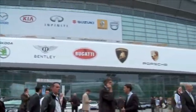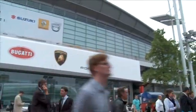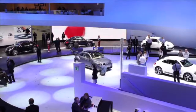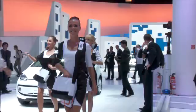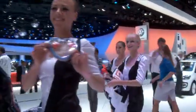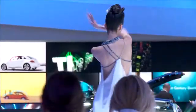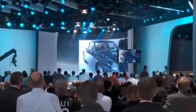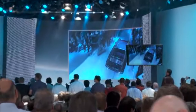And it should come as no surprise that since it's our home show, Volkswagen takes up the most space. We've got over 100,000 square feet of display area here in Frankfurt. It took us about a month to set up with 1,000 workers. And as you look around, you can see what took all that time. Over 80 kilometers of cable alone for the lighting and for the sound systems has made this truly an international car show.